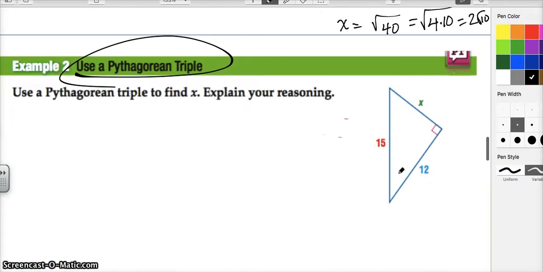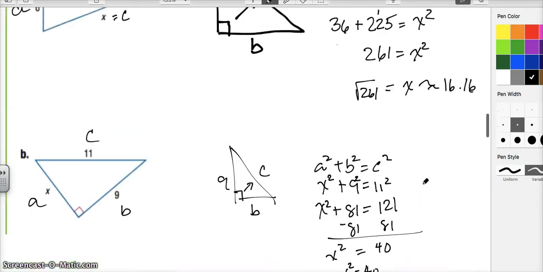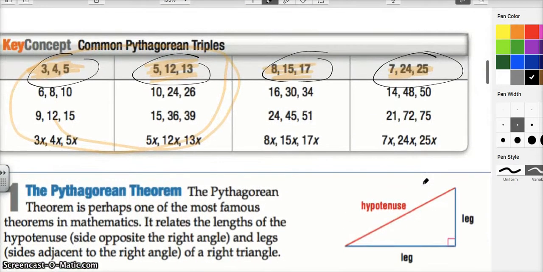Let me make sure. So 15 is the hypotenuse. That's the longest side. 12 is one of the legs. So we'd look around for 15 and 12, and you might see it over here. If you recognize that Pythagorean triples are often written from smallest to largest, the largest one has to be the hypotenuse, because the hypotenuse is always the longest side of a right triangle. Okay, so you've got 9, 12, and 15.